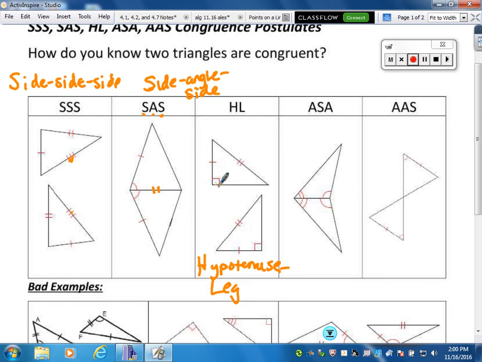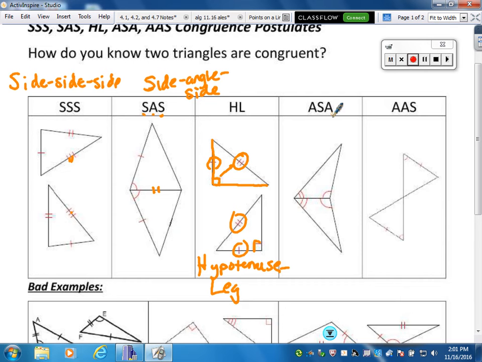You have two legs of every right triangle. So this is a leg right here, and this is a leg as well. Now you know they're legs because they're touching the right angle. Across from that right angle, you have what we call the hypotenuse, and that is the longest side of a right triangle, and it's like the slanted side right there. So if you have a right triangle like I have here, all you've got to know is that a hypotenuse and a leg are congruent in each of them.